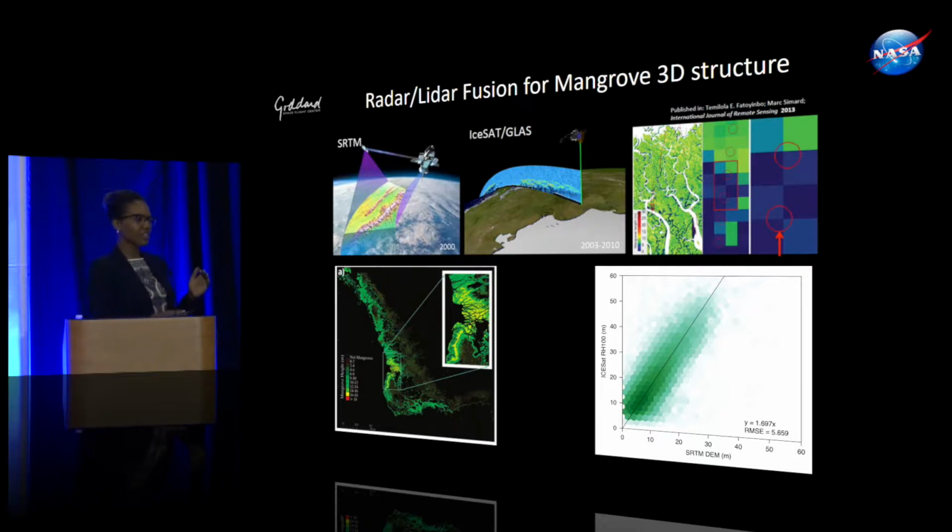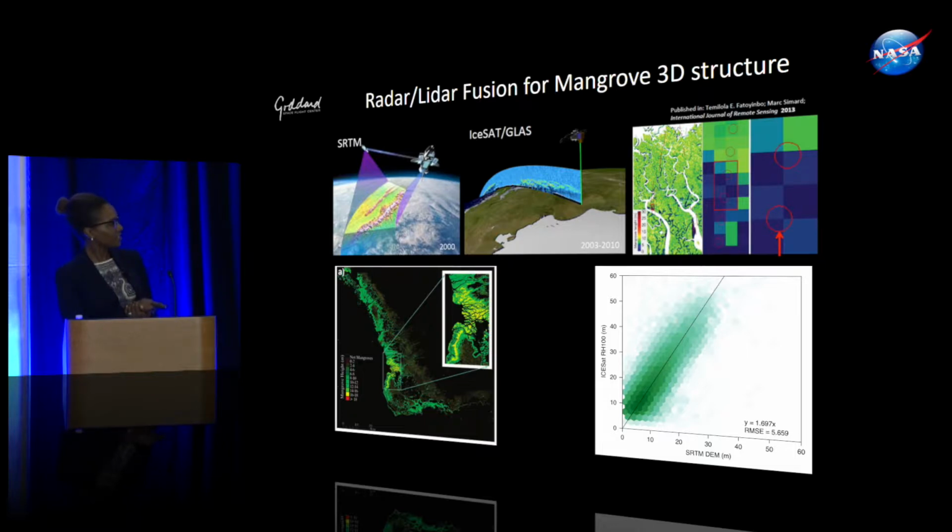But to get an accurate measurement of the height of the forest, you also need another data set, either field data or, if you have access to it, LiDAR data, because that is the most accurate data you have to estimate forest canopy height. So in this case, we combined the SRTM data with the ICESat GLAS data. This is a mission that was flying from 2000 to 2006. It was a free-flying satellite, used to develop a calibration to go from ICESat GLAS to what we call top of canopy height.